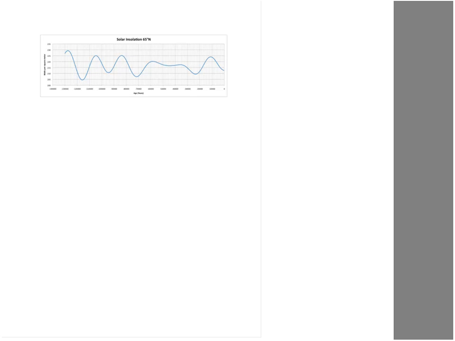This can be a fairly quantitative exercise depending on what you want to do with that original data, but I do like to point out to students the differences in the levels of forcing, and of course we have to talk about climate forcing in the first place. The difference between the maximum and minimum we're looking at here at 65 degrees north is as much as 10 watts per square meter or more, compared to just 1 to 2 watts per square meter for the differences with sunspots. So it's an order of magnitude greater impact on solar irradiation at 65 degrees north because of the Milankovitch cyclicity as opposed to solar radiation.